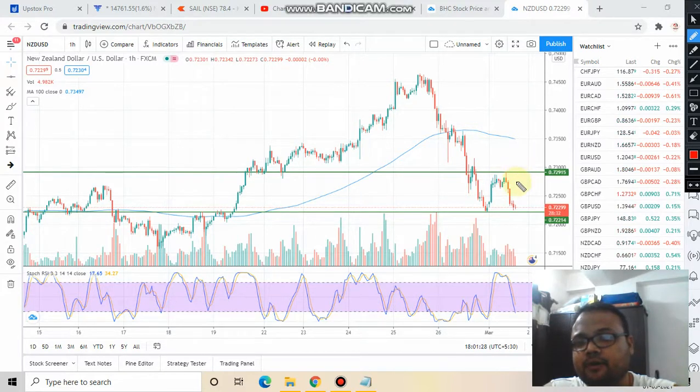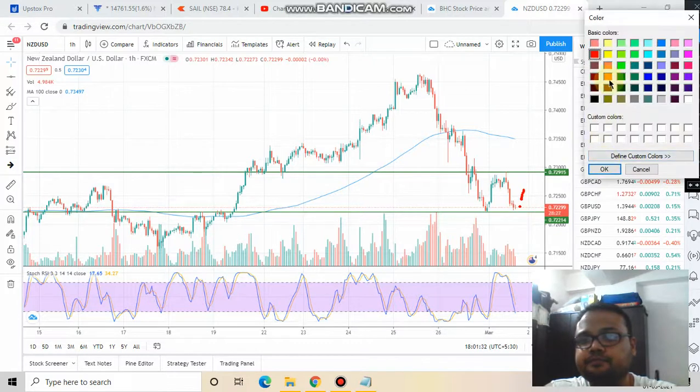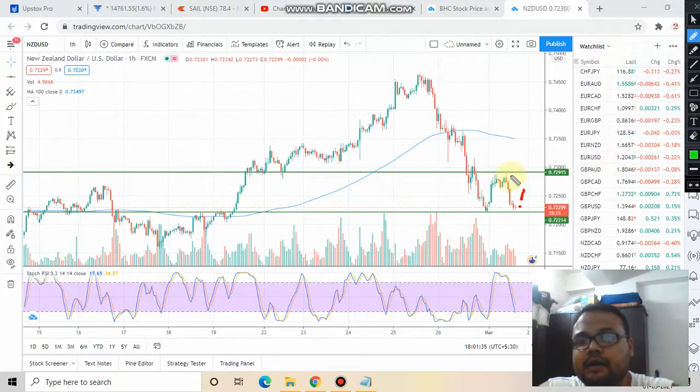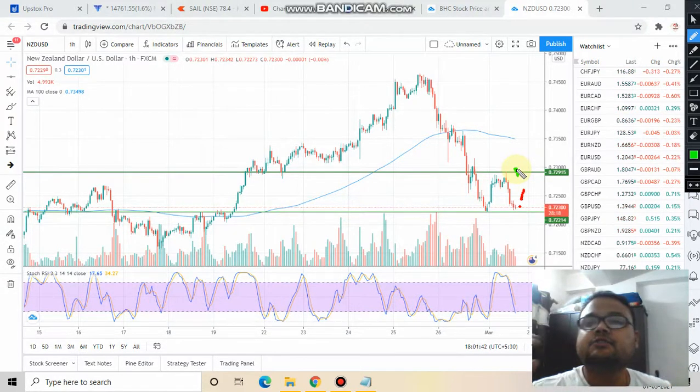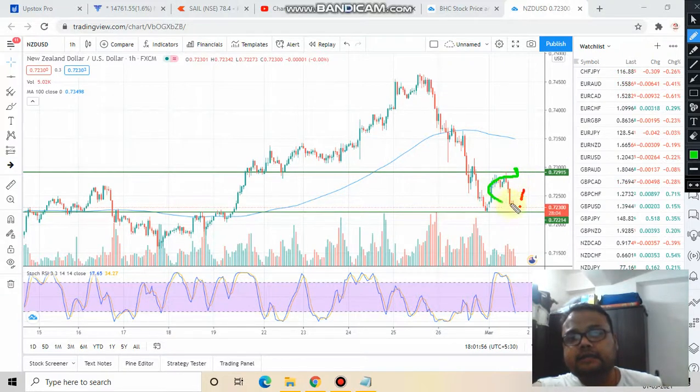Okay, if you see that, market has bounced and market crosses this level. If market crosses this level, then also let the market stay above this level at least for 1 hour. Let the resistance become the support. Let the market trade comfortably over the resistance. Then only you should go ahead and place the buy order. If market is in this range, I'll say that do not trade or just avoid trading. This is your no trading zone.